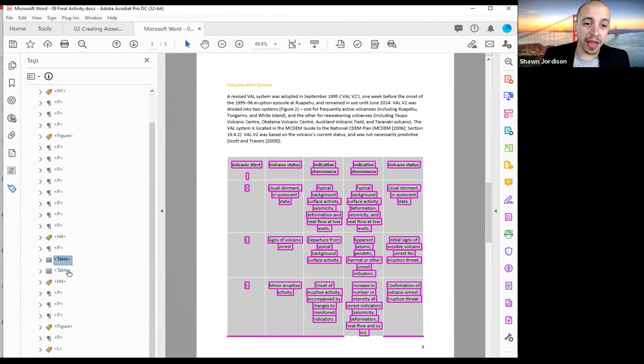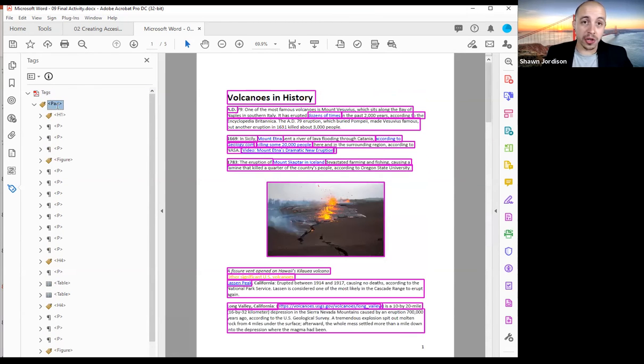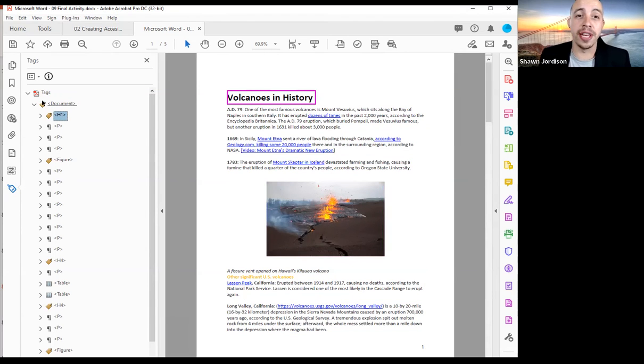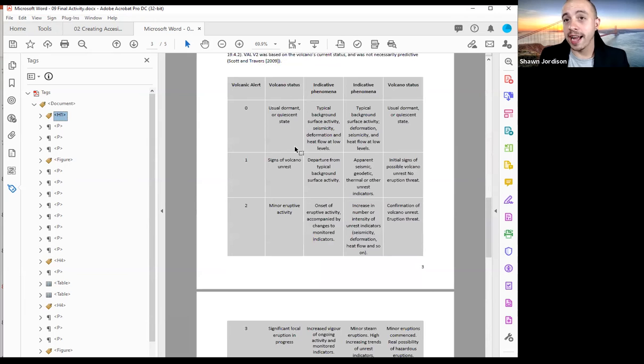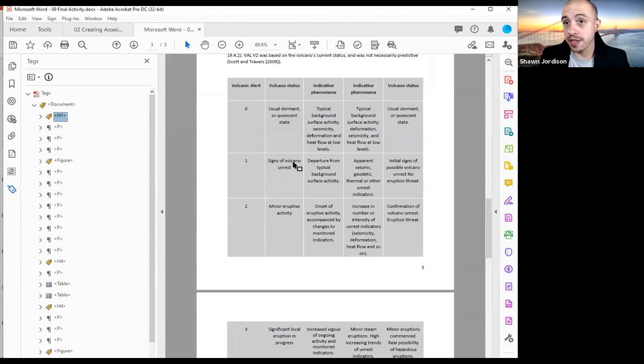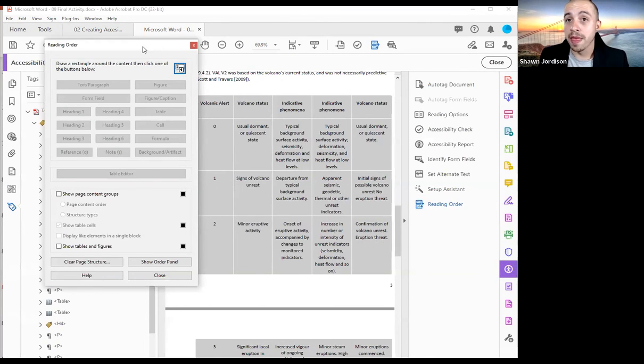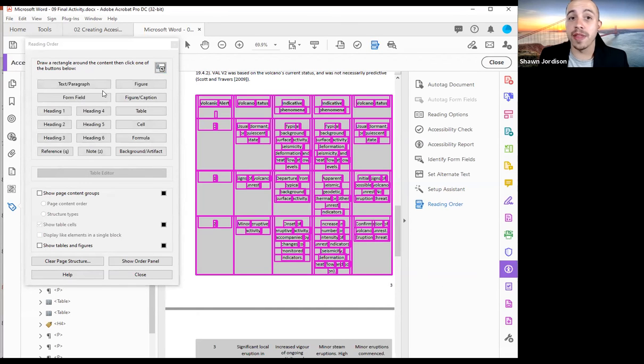All right. And if I'm doing this too quickly, I know we are recording, so you can review the video, but I'm simply doing what I've been talking about. I'm just doing it fast. So here's what we did. We had a table that went onto 2 pages, both of which were nested under figure tags. These are not figures, they're tables. I used the reading order tool under accessibility reading order to re-tag the content as a table.